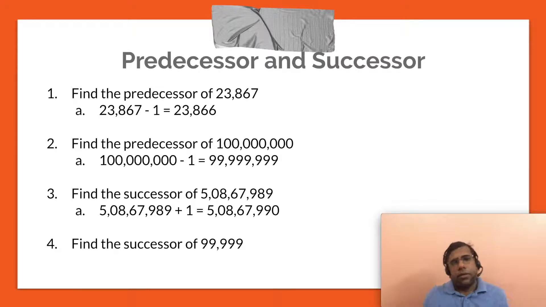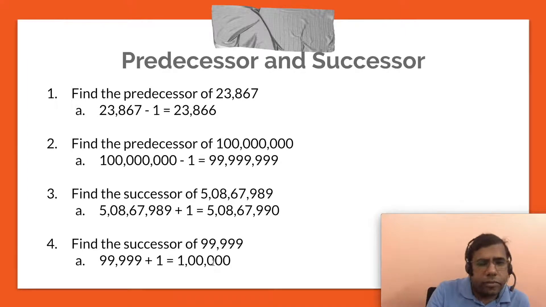And the last example, successor of 99,999. If you add one to this number, it will simply be 100,000 or 1 lakh, depending on the number system you want to write it in. In this case, 99,999 plus one will be 1 lakh, so that would be the successor. Feel free to pause the video and do the addition. Nine plus one will be 10. So zero and one will be carry over. And again, the same thing will repeat. Nine plus one will be 10 and one will get carried over until it appears at this place and it becomes one lakh.